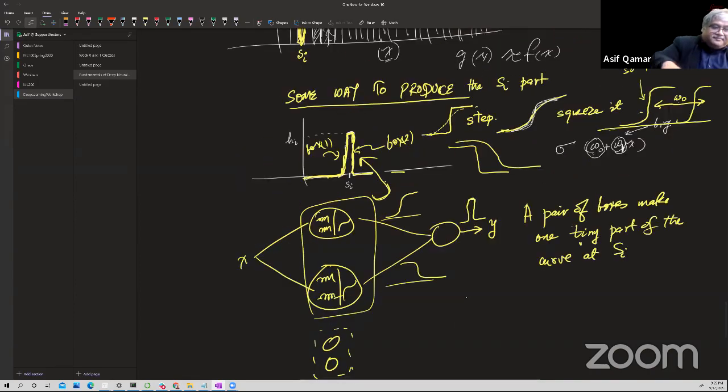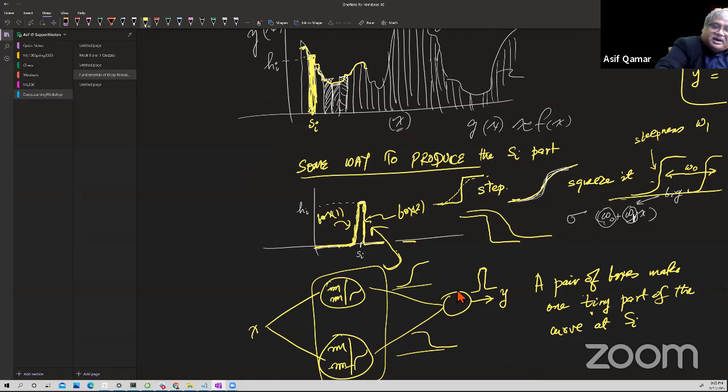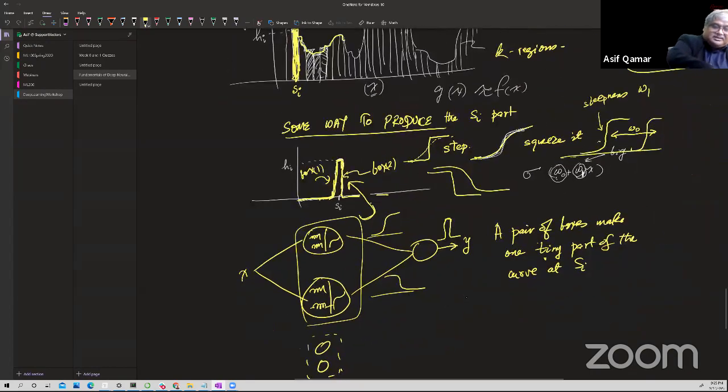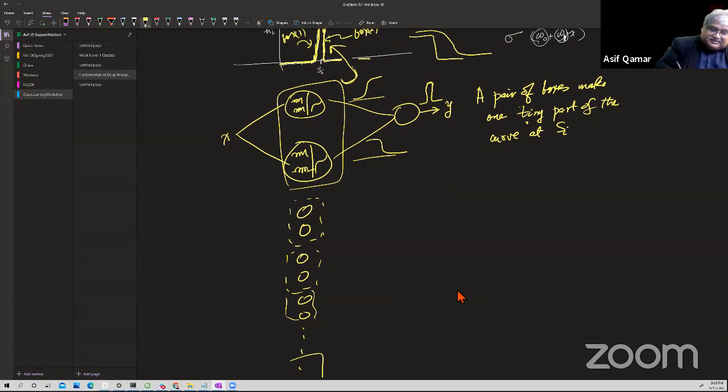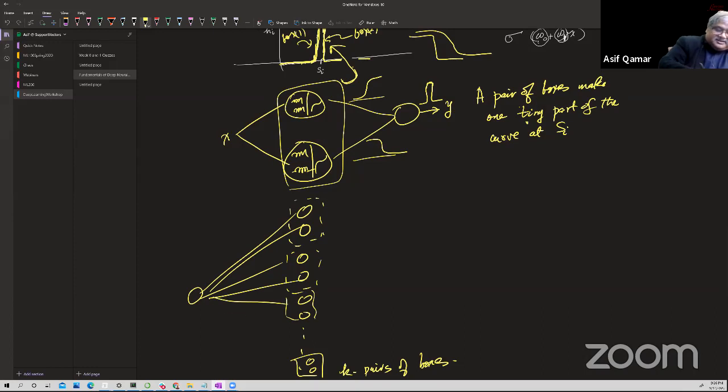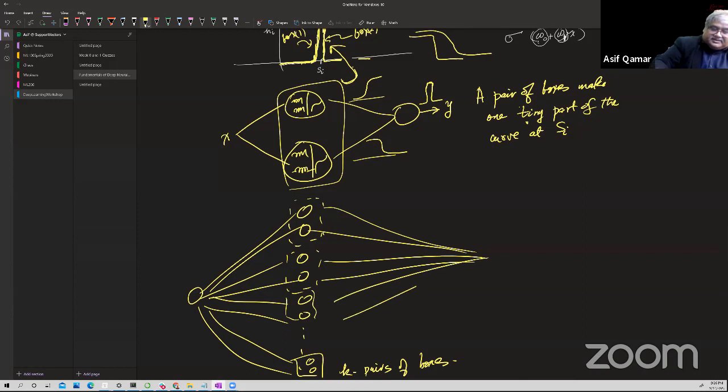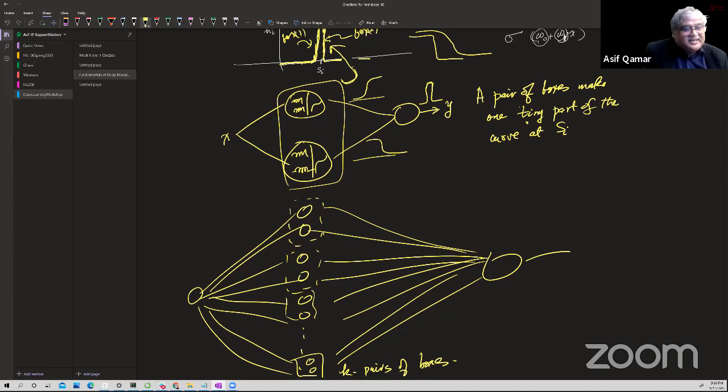So suppose there are K, you broke it up into K regions. Then what happens? You just need K pairs. K pairs of boxes and this input. And again, do you see the beauty of this argument, guys? And then you can play with this. You have it. And so what do you see? With a single layer, you can approximate any function you want.